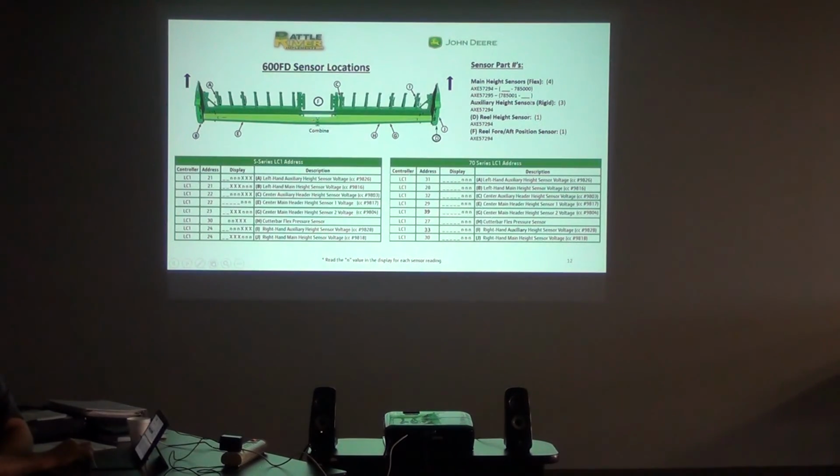Those sensors over here are listed, what each of them are. These are the new sensor numbers. There are old sensor numbers that we still have in stock. We only have one of these new ones in our repertoire now. But Rick tells me, and he's going to talk about them a little more, these are the new sensors we need to be using because they're more durable, better sensors. These are the sum-ups to these. He's going to explain that a little bit more.